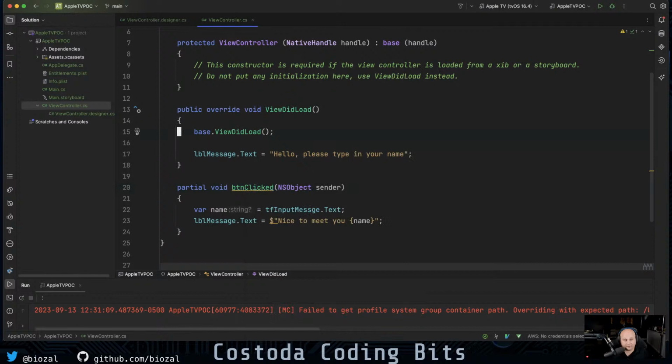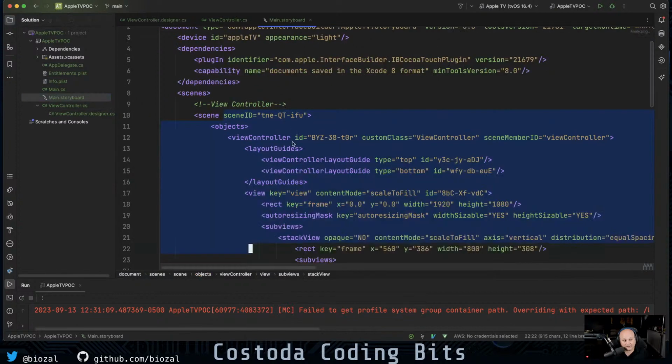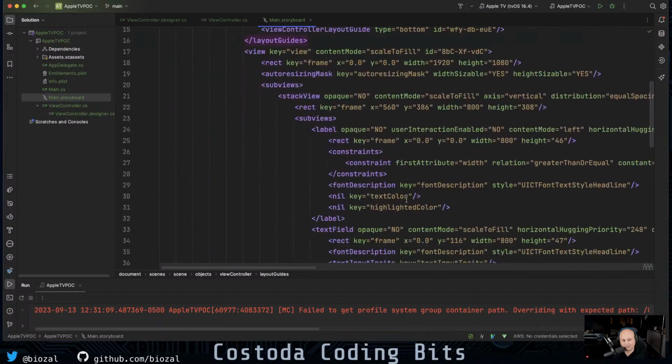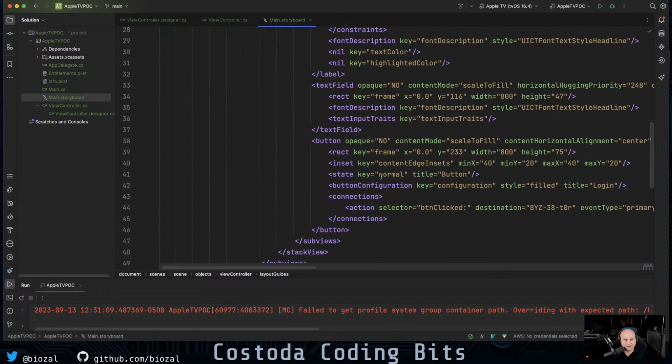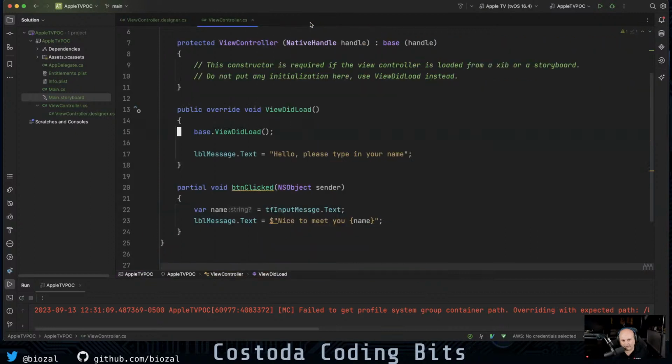Now, if you're a super nerd and you know the syntax of the storyboard file, you could technically go in here, find the button, change the method name, and then refactor it, and it should work without problems. We can prove that if we go find the button here. You see the selector right here? I could change this and say this is going to be capital B instead. If I did that now, we're out of sync. But don't worry, we're going to fix it here.